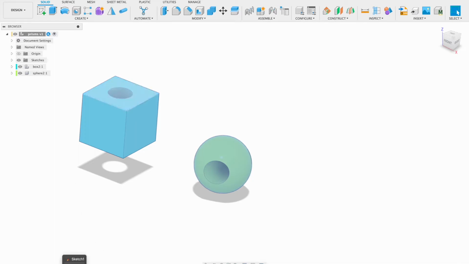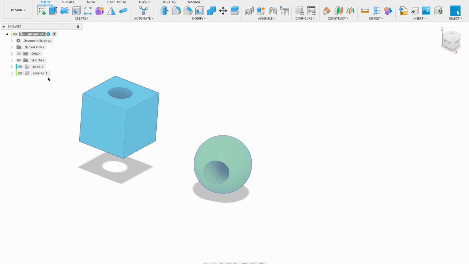The hole in the box has the sketch in the Prism environment, but the extrusion is in the box's environment. However, in the sphere, the sketch is in the sphere's environment, and the extrusion from the hole in the sphere is also in the sphere's environment.